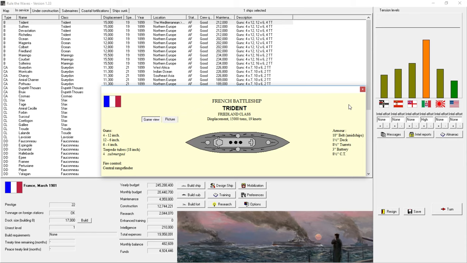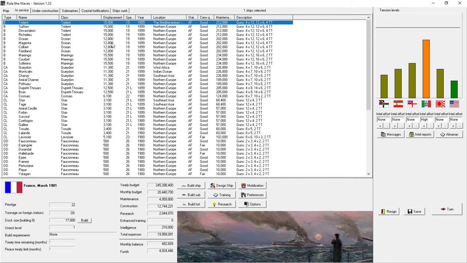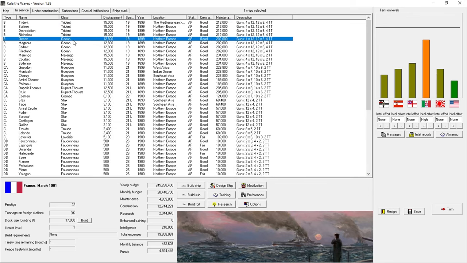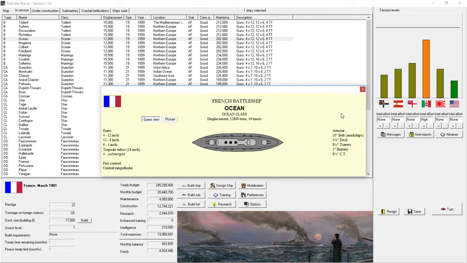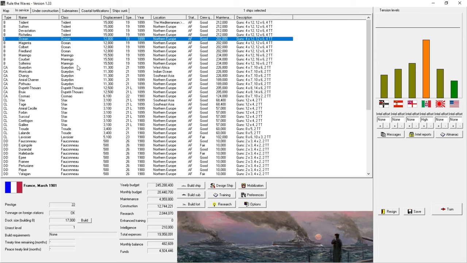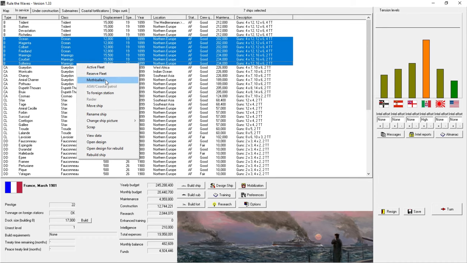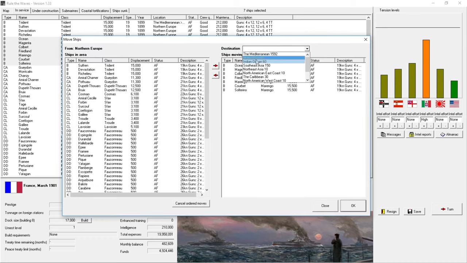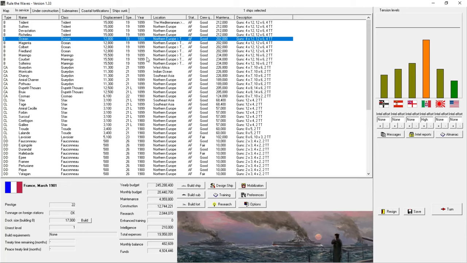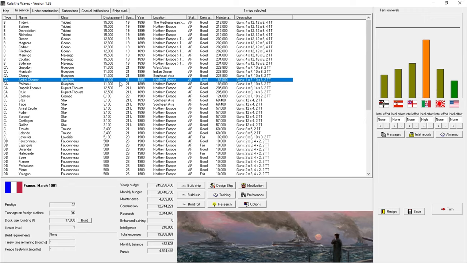We'll have four of these kind of pathetic 14 or 15,000 tonners with these weird single turrets. They are heavily armored, which is nice, but we're going to pull them back to the North Sea or Northern Europe, and then we're going to move the Ocean class, which is four 12-inch guns with strong armor, slightly smaller than the Trident, interestingly. But we'll move the Ocean class and the Marengo classes, those seven battleships. We're going to move them to the Mediterranean en masse. And the main reason I'm pulling back the Tridents is to prevent us from having to be blockaded, which could happen. It happened in the war that I fought and deleted.